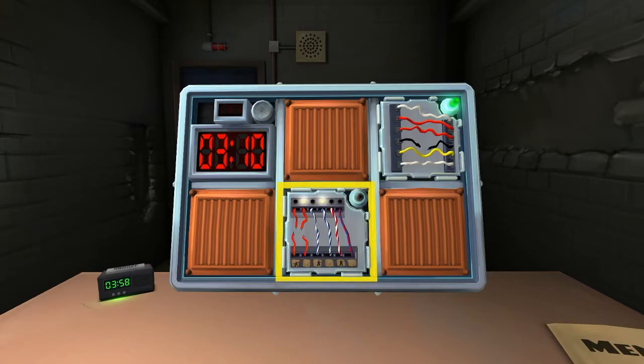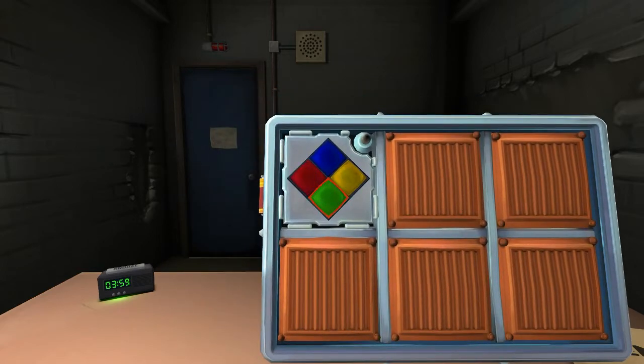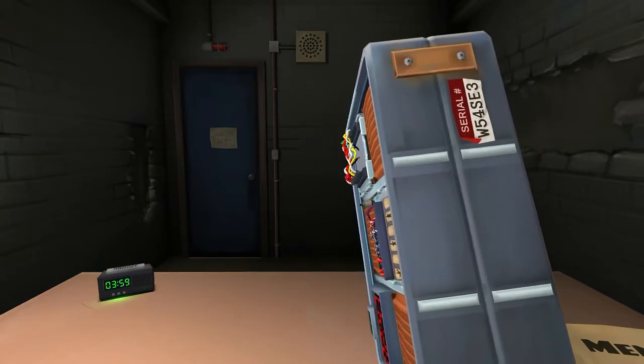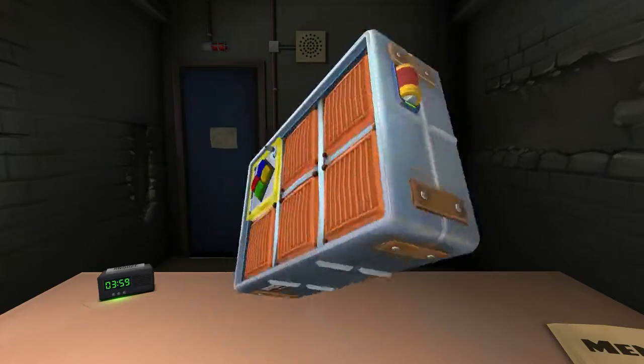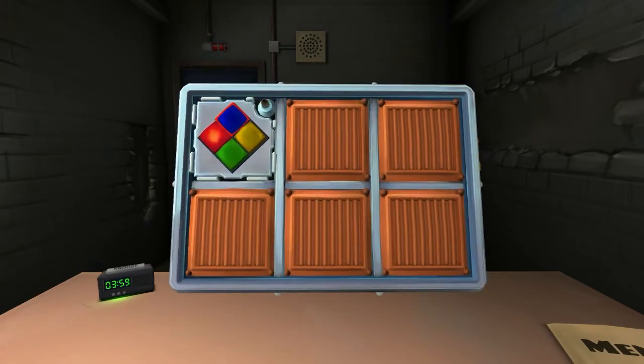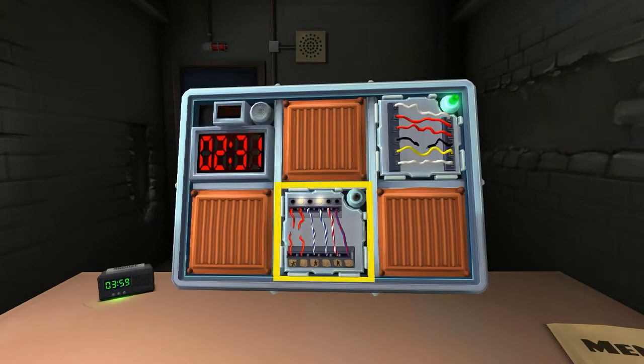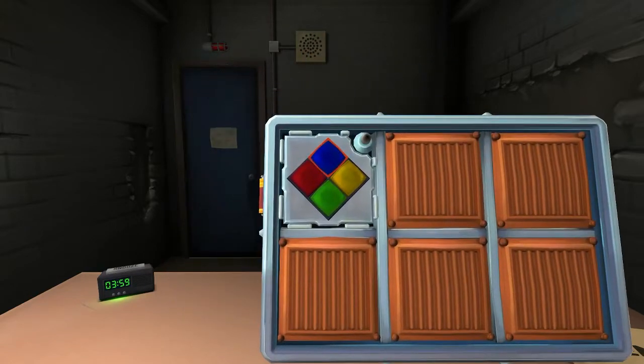Same thing, but no star and an LED. So blue, light, no star. So blue and light. You know, it's funny. Actual bombs are easier to defuse. Now does it have a parallel port? I don't see one. No. Okay. Then don't cut. Alright. Red, no light, and a star. Red, star, cut.